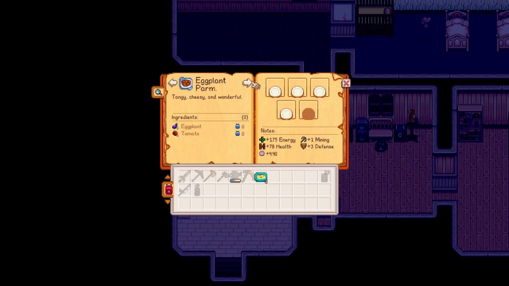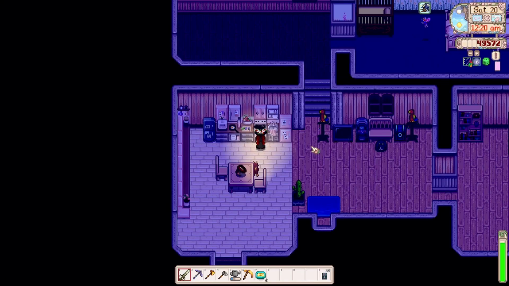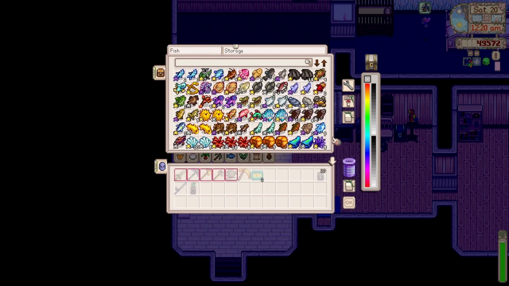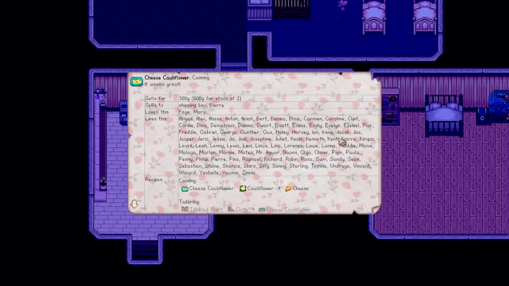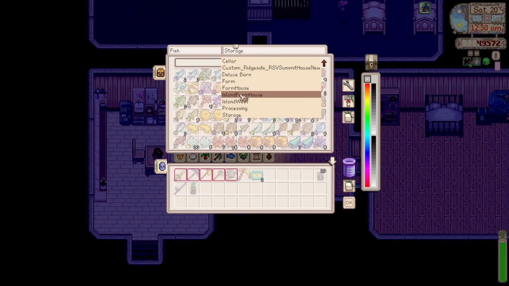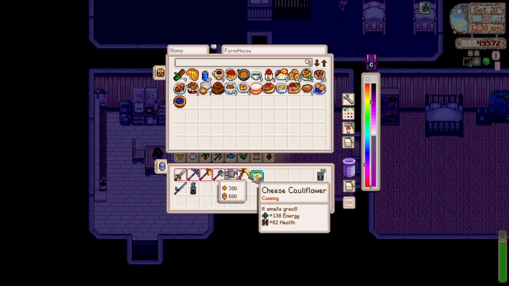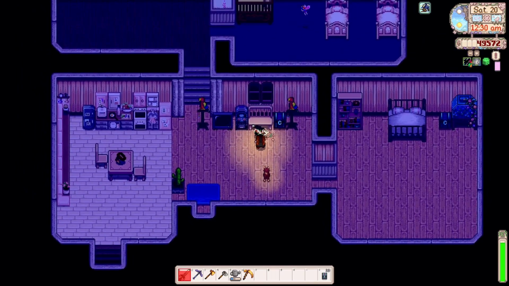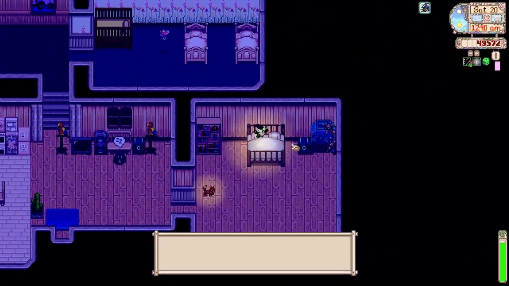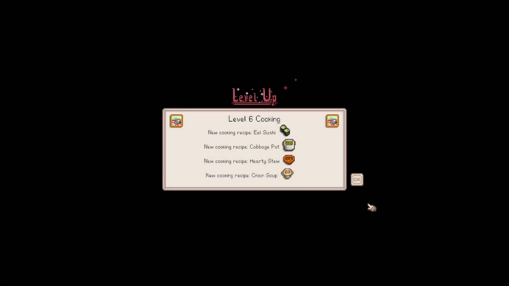Eggplant parmesan. Snails and garlic. That's good. I say that and can't see any snails. Do I not have any snails? Oh no. Oh well, let's see. Who loves this? Faye and Maru. Okay. Pretty good. We'll drop that off. We're doing alright in here. Genuinely, not bad for sort of random noms. Okay. Bedtime. Let's see if we got a level up. We did! Eel sushi, cabbage pot, hearty stew, and onion soup.